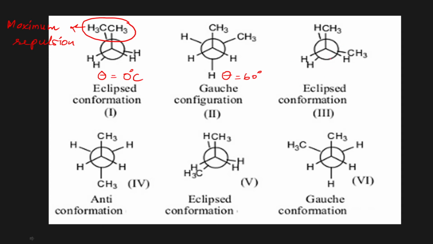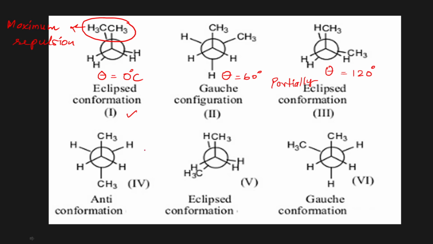Again, we are giving a rotation by 60 degrees. So theta in this case now becomes equal to 120 degrees, the dihedral angle, and methyl and hydrogen are in line with one another. This form is known as the partially eclipsed form. Now, this is, of course, more stable than the first structure which we have seen over here, which is fully eclipsed. So the partially eclipsed is going to be more stable than the fully eclipsed.